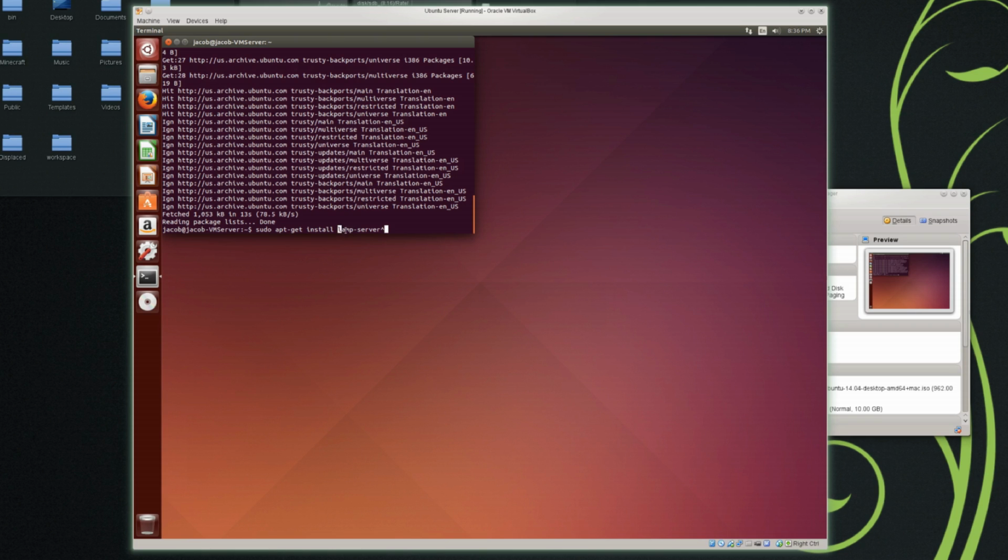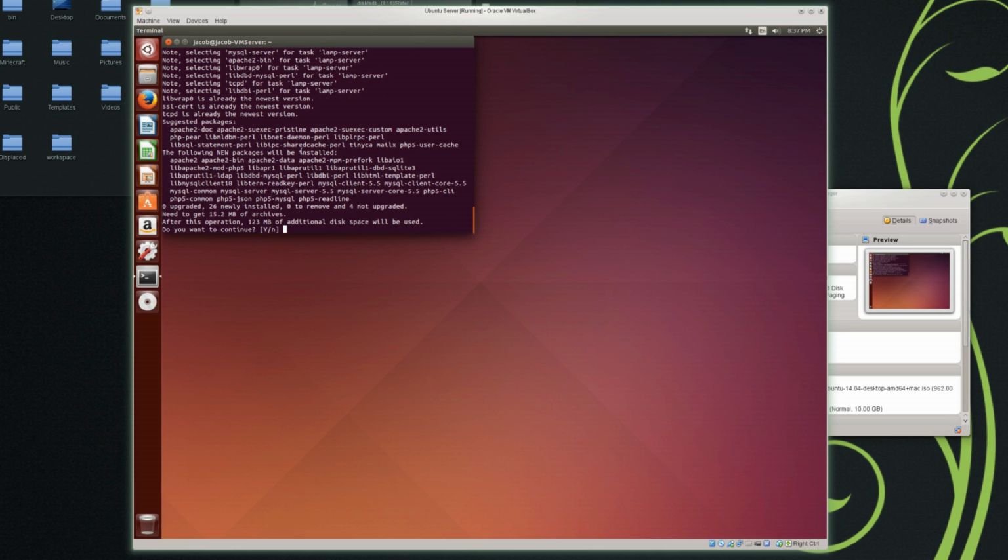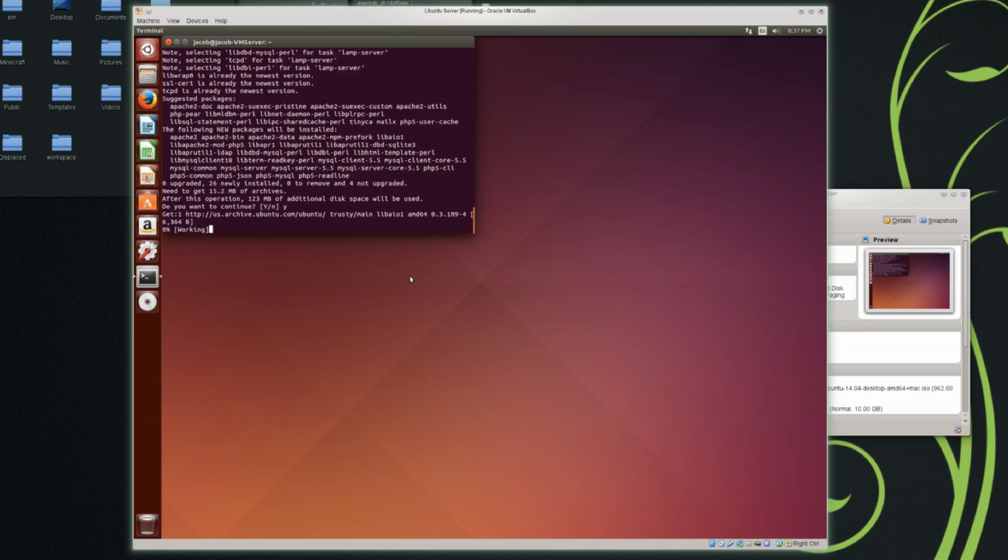And that's what LAMP stands for: Linux, Apache, MySQL, PHP. You can substitute MySQL for other database programs, and you can substitute PHP for other web scripting languages, but that's basically what LAMP stands for. We're going to install the standard Linux web server stuff. So we will hit enter, and it is telling you all of the packages it's going to install. As you can see, we've got Apache, MySQL, and PHP. So we will type yes, click enter.